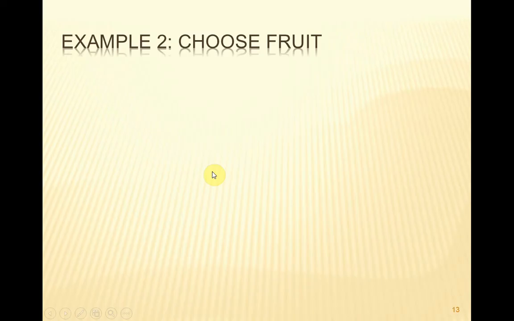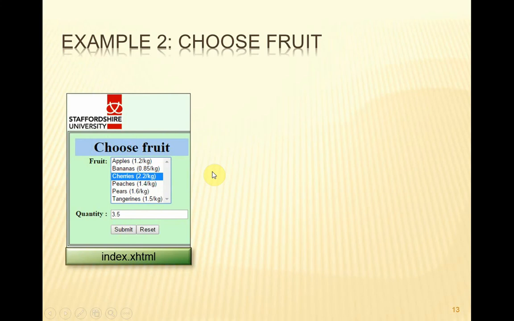In this second example, we're going to take the concept a little bit further. So far, all we've displayed in the list box are strings. But of course, fruit could be objects that contain all kinds of information, such as price per kilogram. And that's what we're going to do in this example. So now, instead of displaying strings, we're going to associate objects as the select items for the list box. From that object, we can get other information, such as the price per kilogram, and we're going to display that in the list box as well.